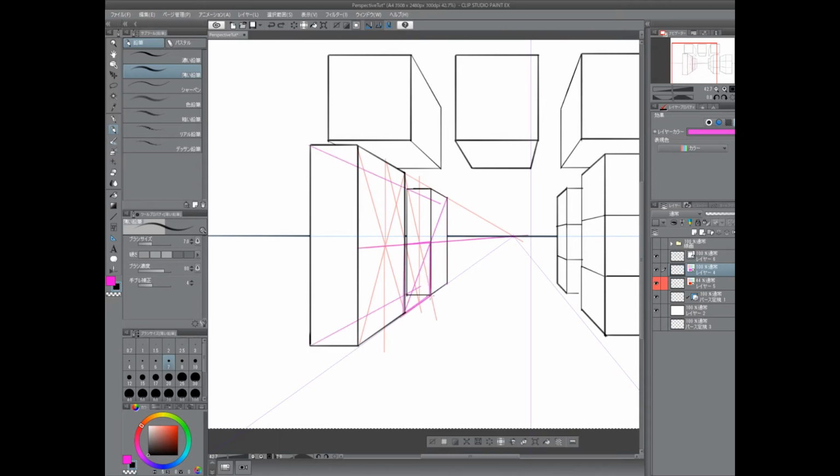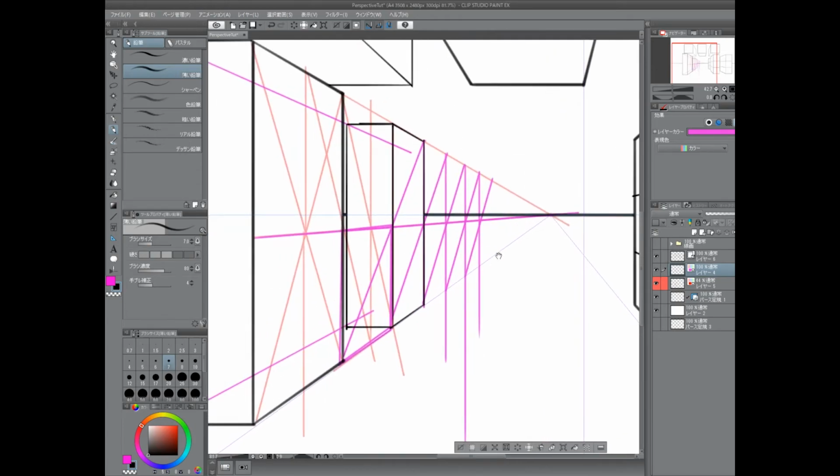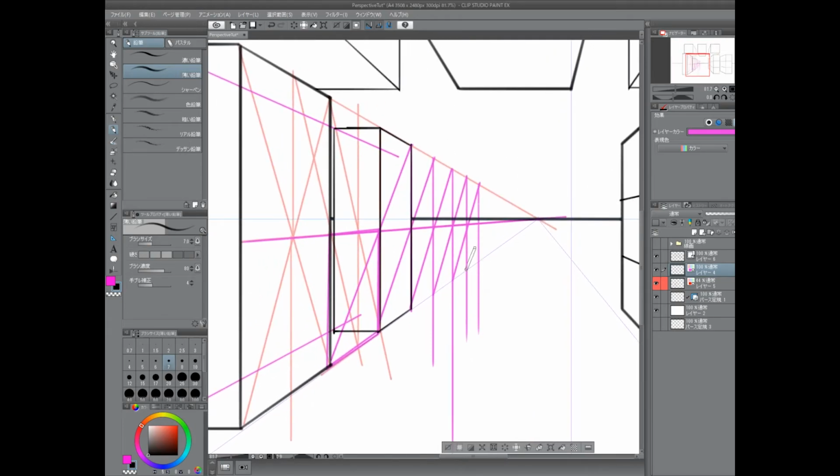Actually, I want to keep that line there. So from here to here, across to there. So that's going to be our next line here. And then we could go from here to here. That's your next line. Here, from this corner across the middle to here, that'll be our next line. This corner across the middle here, be our next line. This corner up to here. I think you get the general gist of it.